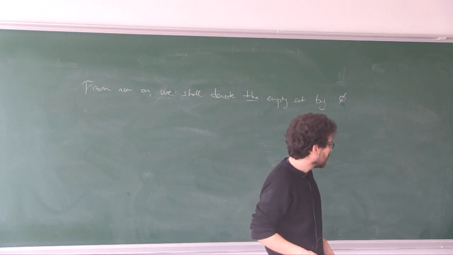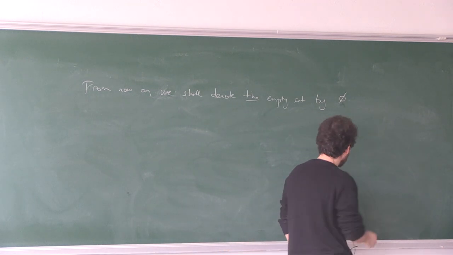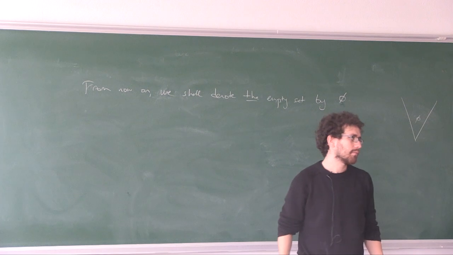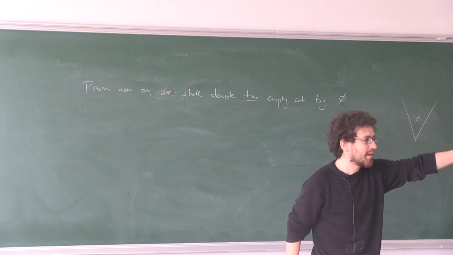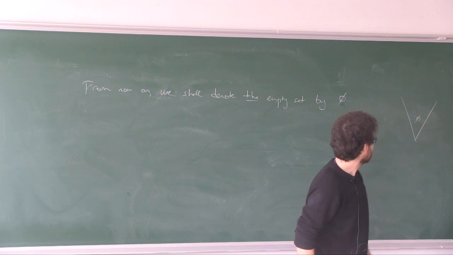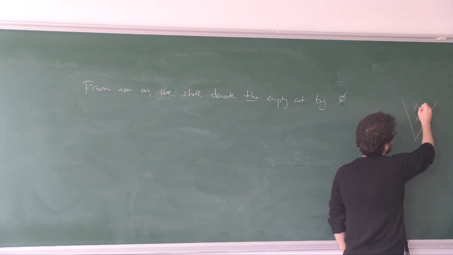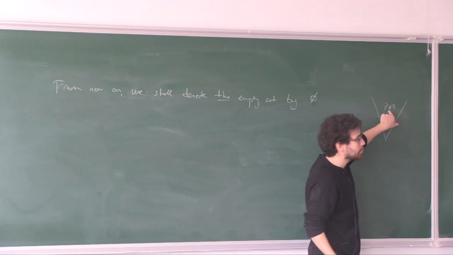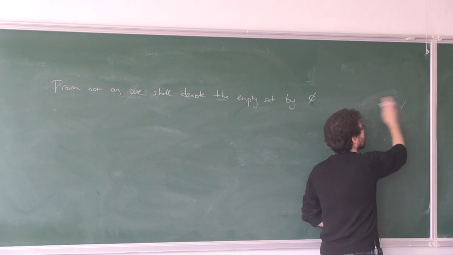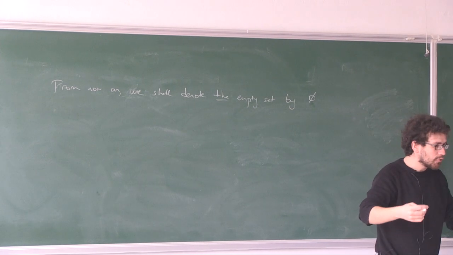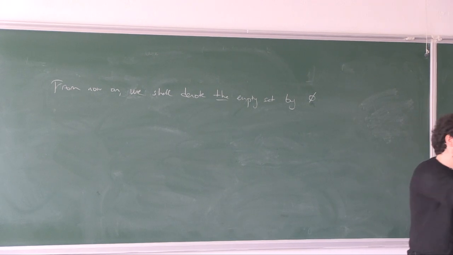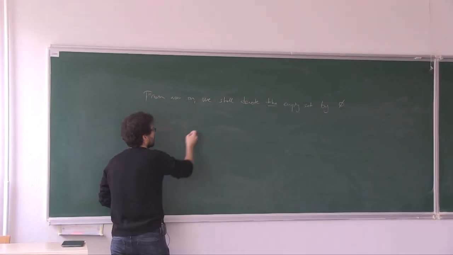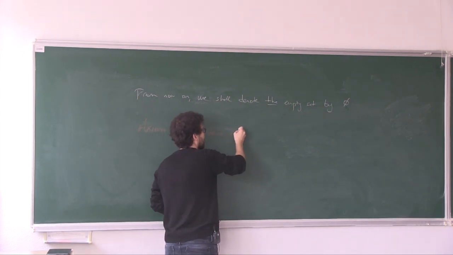We prove that the empty set is unique, but we have to build more sets. Okay, this is my universe of sets. I have the empty set. What other sets should exist? I give you the empty set. It exists. It's unique. What else should exist? The set containing the empty set should exist, right? But how can you prove that this exists? There is no axiom telling you that. So I should have an axiom that allows me to build more sets, take a set and put it in another set. And that's going to be our third axiom.